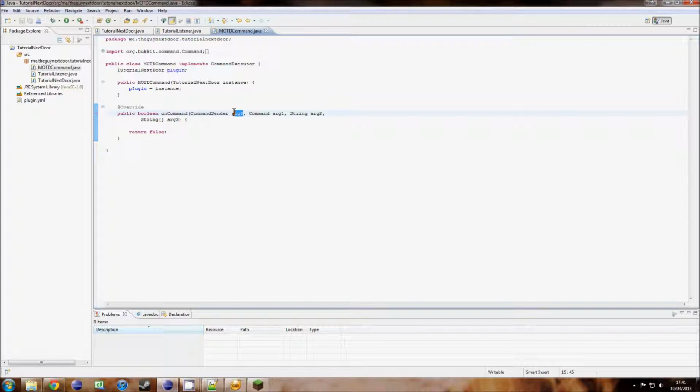Let's rename some of these variables. CommandSender, so that's referring to the person that sends the command. We'll refer to them as sender. The command, we'll call that cmd, short for command I suppose. String label and String array args.